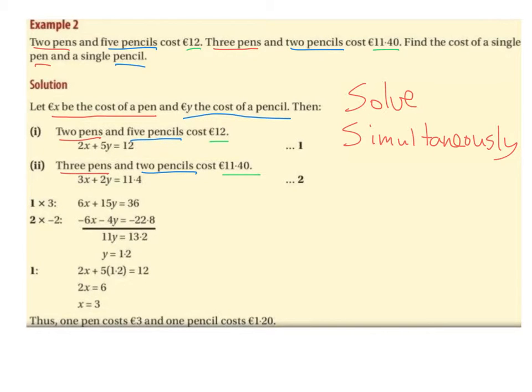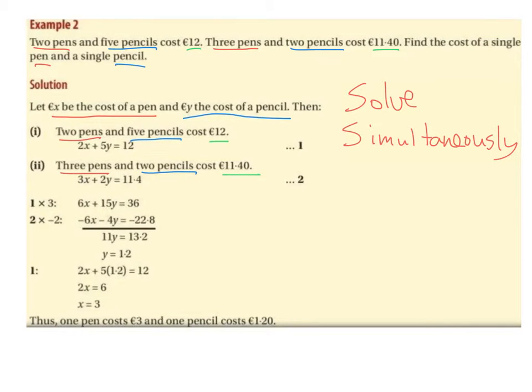So what we're going to do is get the X's to match up. So we're going to have to multiply the 2 by the coefficient of the X in the other equation, which is 3. So that'll end up giving us 6. And then we're going to multiply the 3 by the coefficient of X in the first equation, which is a 2, but we're going to make it a negative. So we're going to end up with minus 6. And that way our X's will cancel out.